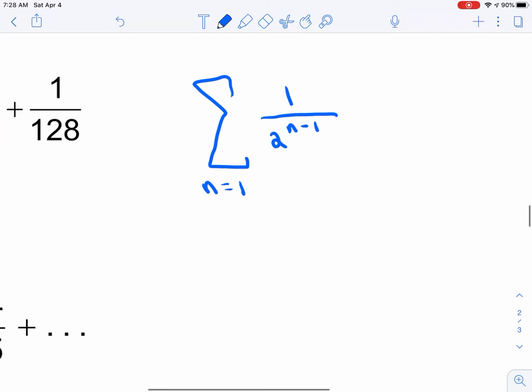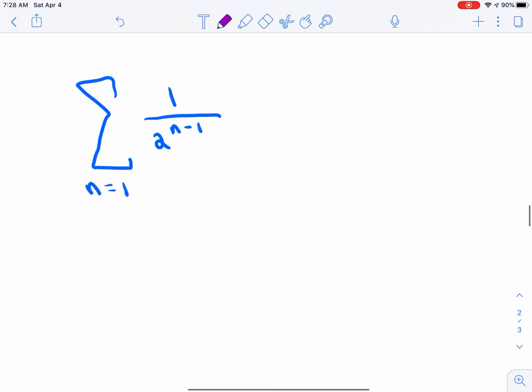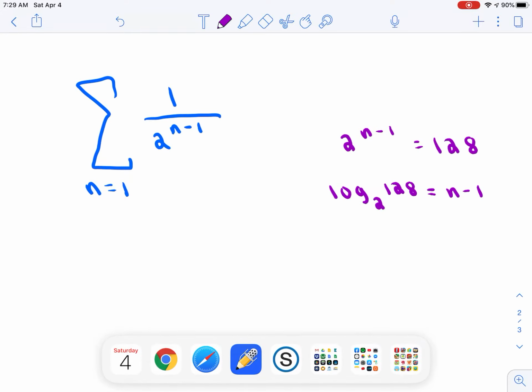However, I need to do some math here. I need to think about what am I going to sub in for n to get 128, because that number has to go on the top of my sigma. So if you don't know, you can either guess and check, or to the side, think, when does 2 to the n minus 1 equal 128? And guys, you just finished the unit where you learned how to do this. You could either write this in log form or just guess and check. If I use what I learned last unit, I can rewrite this in log form, log with a base of 2. Remember, the exponent goes on the other side, and then the 128 would go here.